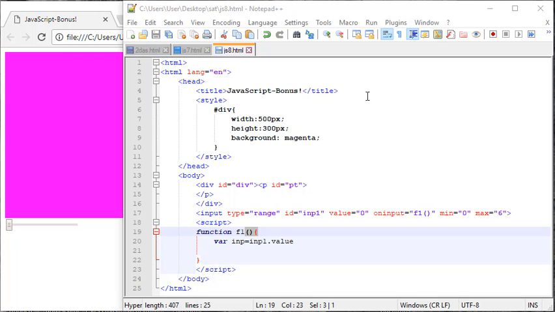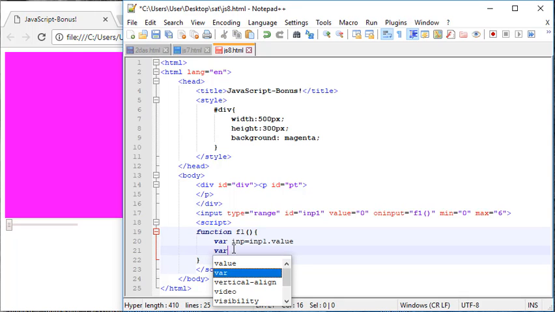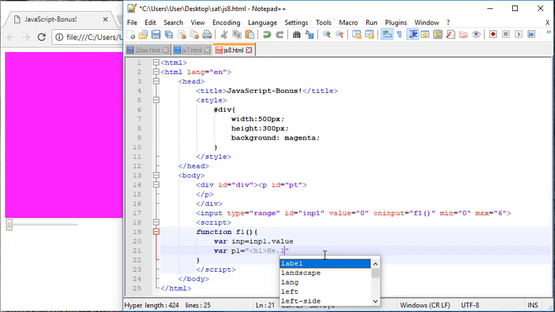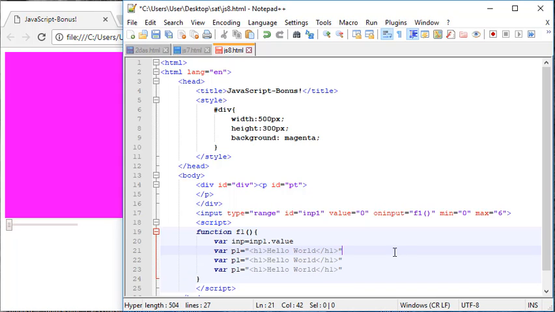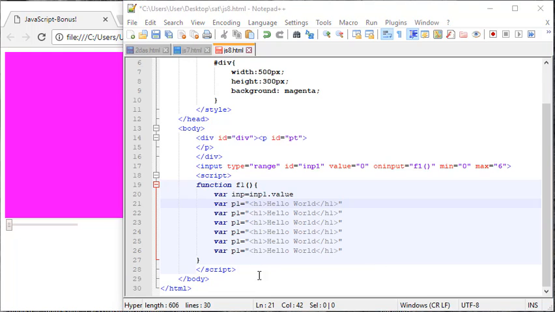Besides this, let's create a new variable, var, and let's name it p1 for example, and let's give it some HTML code. Let's do our h1 tag with hello world, and let's also close our h1 tag. Using Control D, let's go ahead and create 6 of these.